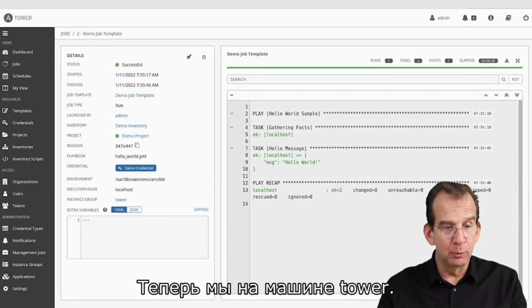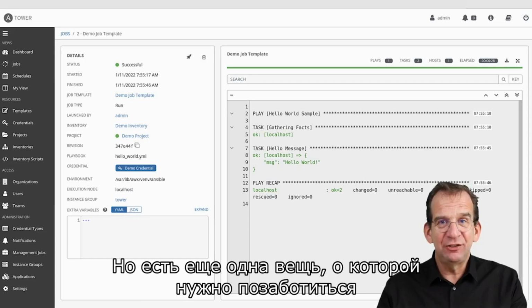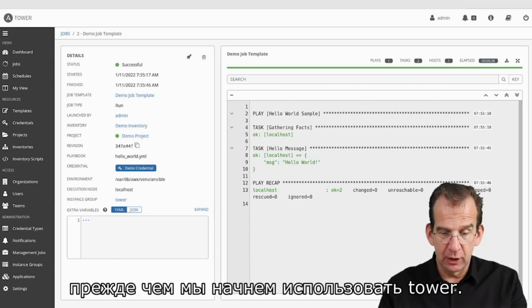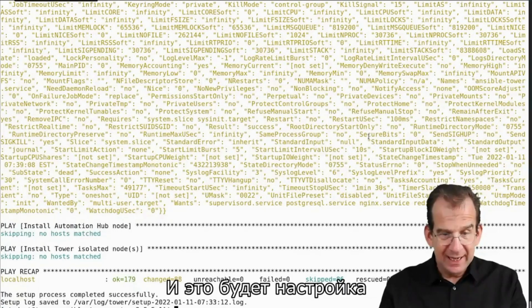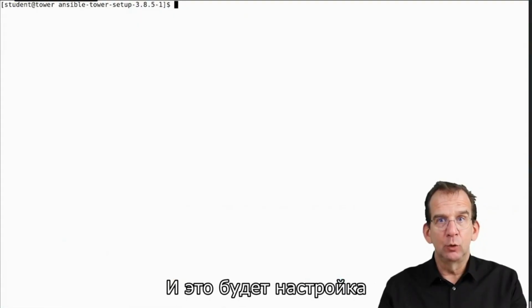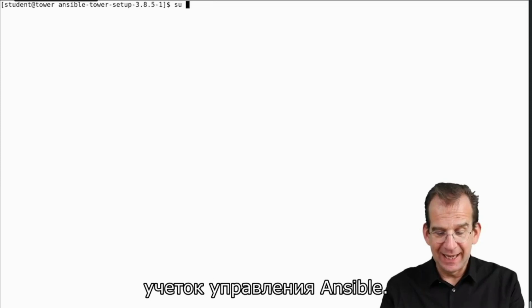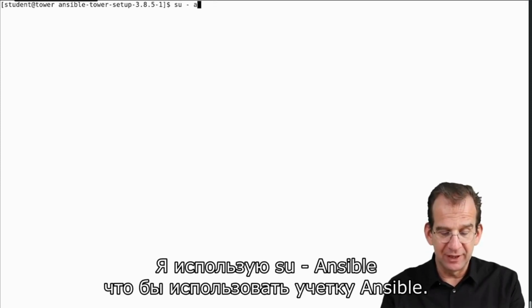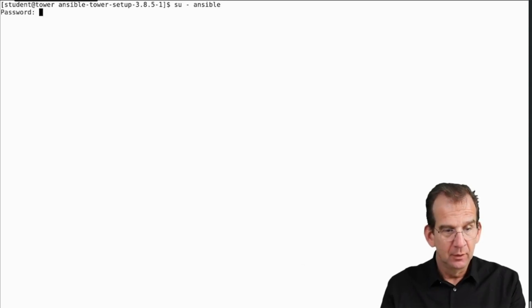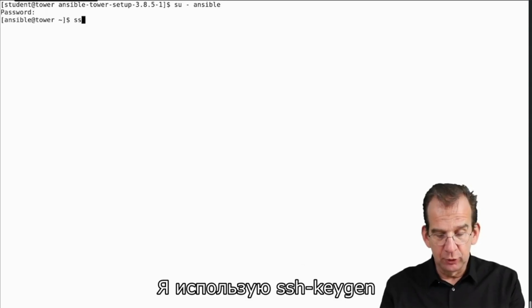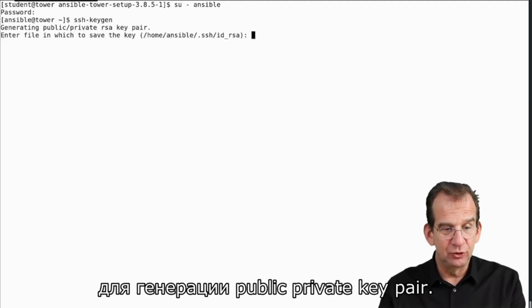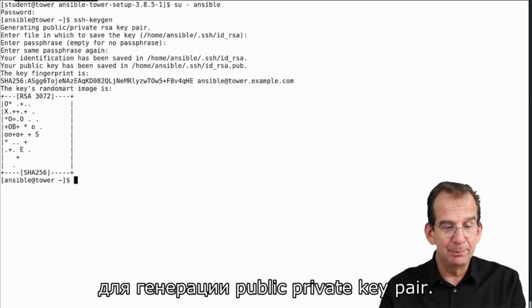Here we are on the Tower machine. There is one more thing that we need to take care of before we can actually start using Tower. And that would be the configuration of the Ansible management account. So I'm using su - ansible to log in as user ansible. And I am going to use ssh-keygen to generate a public-private key pair.